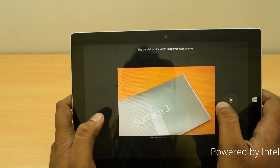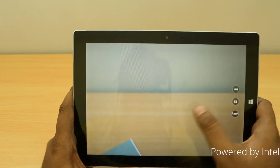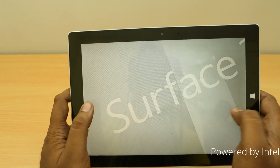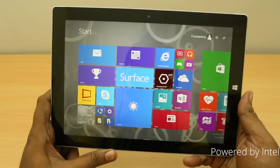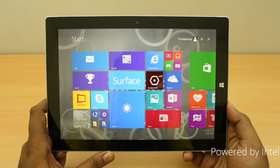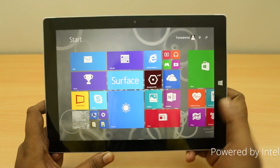You can actually pick the photo, and this is pretty much the same as the Windows 8 camera app that's been there for a long time. So I'm gonna just go over and take a look at the detail here. Not too bad. For a tablet camera, this is pretty good. And yes, if you want to flaunt and take photos with this, you can obviously do. But yes, that is a quick look at the Microsoft Surface 3 running on the Intel Atom X7 processor 8700.